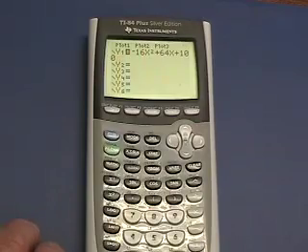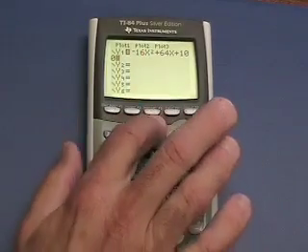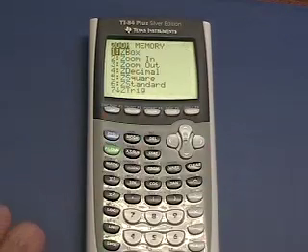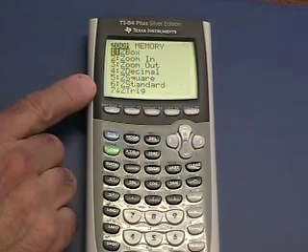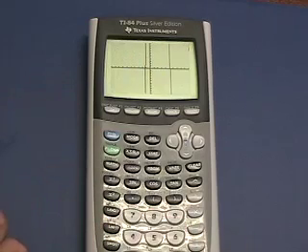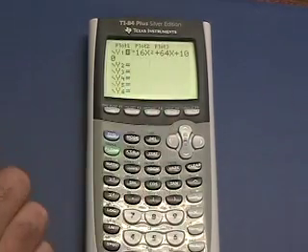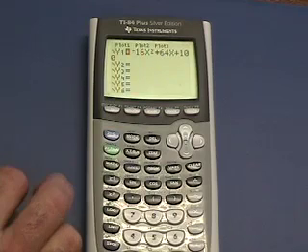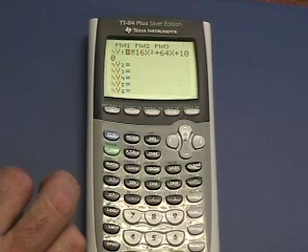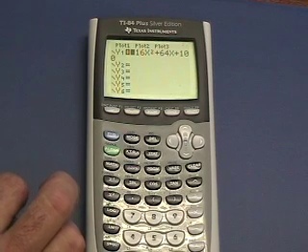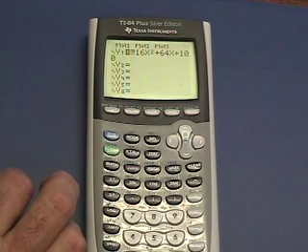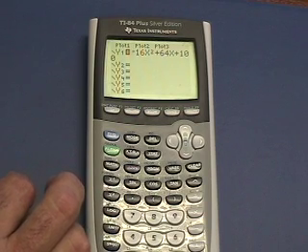Usually we graph this in the standard mode, which is found by pressing the zoom key in the top middle row and hitting item number 6, which is zoom standard. However, this gives us something which is almost impossible to deal with, and that's because we must take a closer look at the problem. If you consider the equation given, we know that x is time and the position y is in feet. Certainly, we're starting at 0 seconds. We're not talking about negative time. And the position function is at least 100 feet high, ground level being 0.